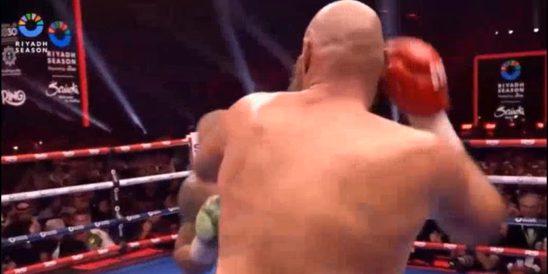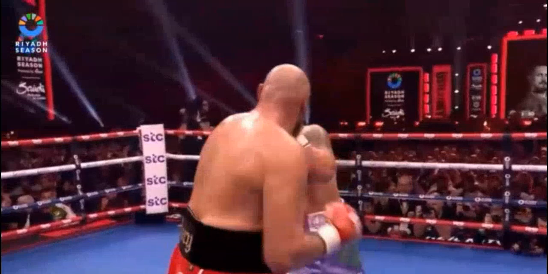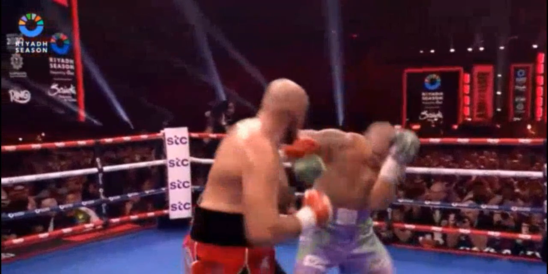Now, Tyson Fury, poor post-punch defense, winds up getting hit again and again. Usyk, relentless. Even though he just got punched in the face, he follows up, hitting Tyson Fury, not letting Tyson Fury get away with that shot. Man, I just want to point out, boom, boom. Now again, stepping with the jab, throwing the hook right off of the jab. Again, a double snap move, boom, boom. Smacks him with the hook.